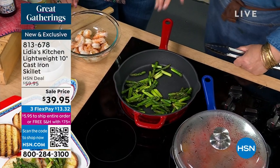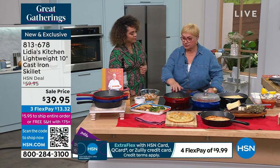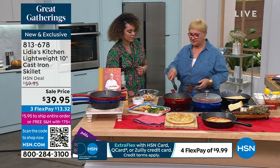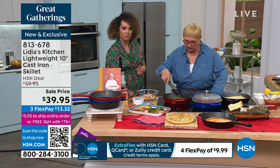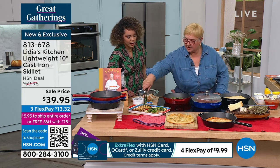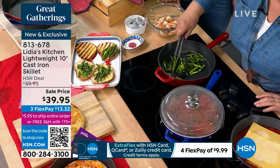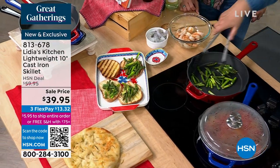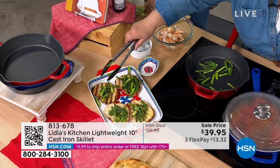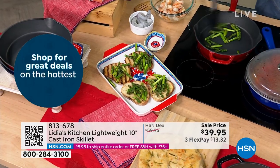And so from eggs to pancakes to shrimps and vegetables. You know, a lot of people say vegetables. How do I prepare vegetables? In a skillet like this. Look at this asparagus. They look nice, right? The color is getting great on there. This is a great summer dish: you sear the asparagus and you sear the shrimps, which I did here. Just like that. Love that.